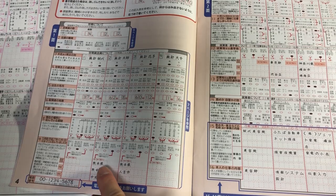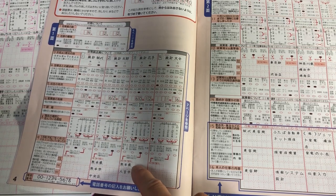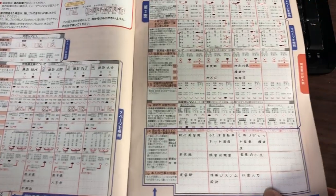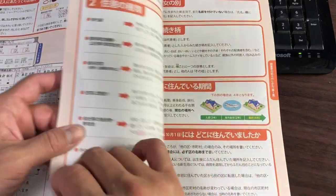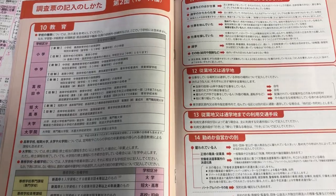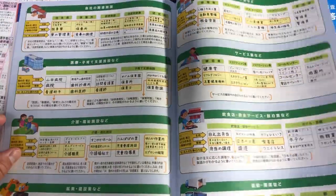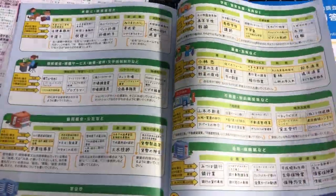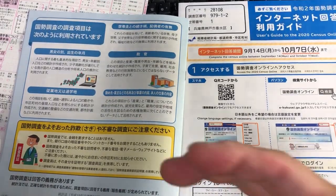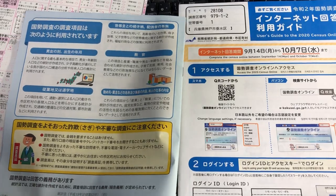Here you have to write the prefecture, city, and the ward. Here as well, prefecture and city. You need to be able to read and understand enough Japanese in order to fill this out. So this is perfect for Japanese speakers or for people who know enough Japanese.